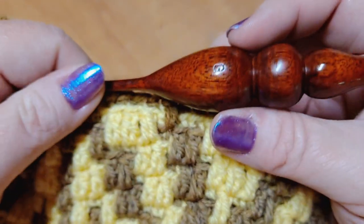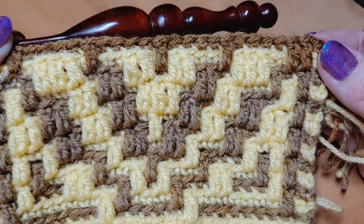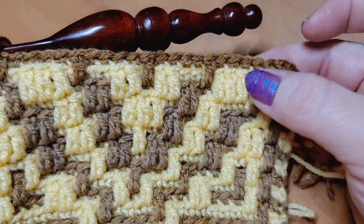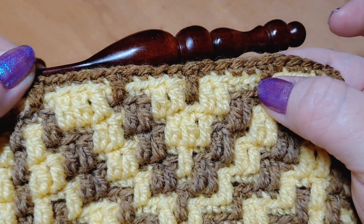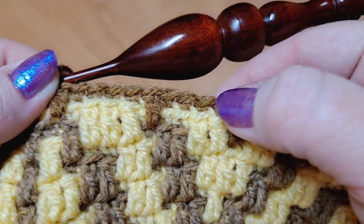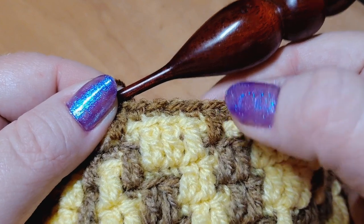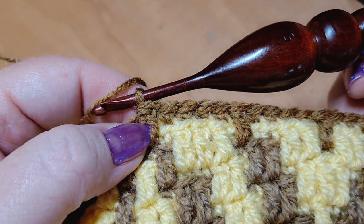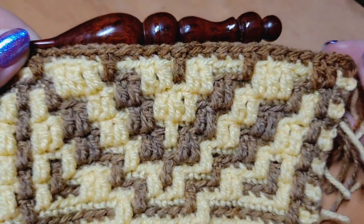So let's recap what we just did. Row 14's repeat began over here with 2 double crochets, 4 single crochets, 1 double crochet, 4 single crochets, 1 double crochet, 4 single crochets, 1 double crochet, 4 single crochets, and we end with 1 double crochet. And then we'll meet back up for row 15 in just a moment.